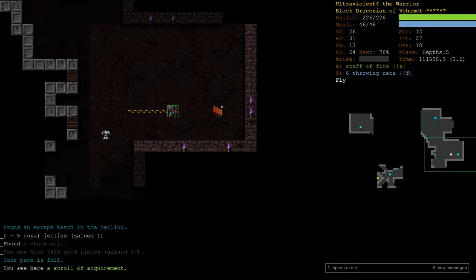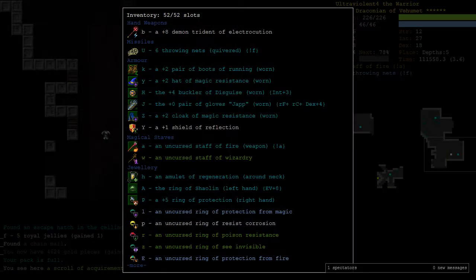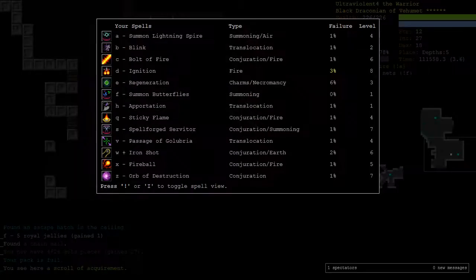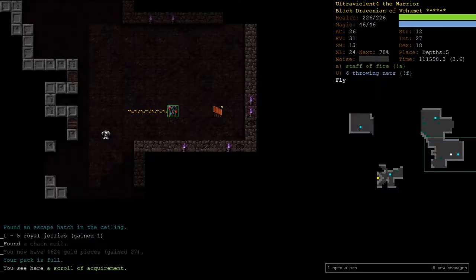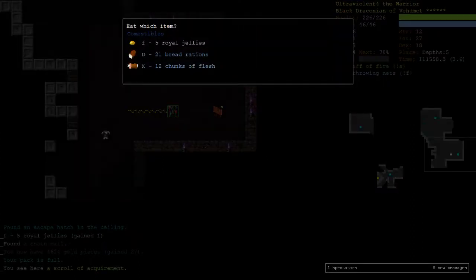Ooh, acquirement. So what are we acquiring? We're definitely not acquiring gold. That's for sure. Maybe I want a staff. If I'm going for a staff of energy. It's not that big a deal now because look at our food. I'm not worried about starving.